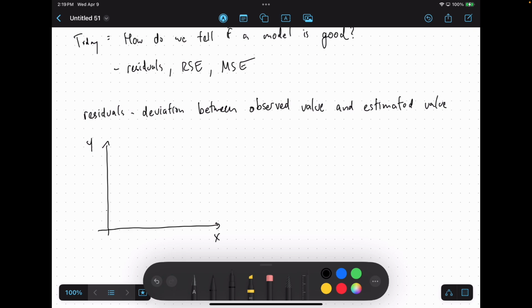I'm going to do A, B, C. So I have points of reference here.